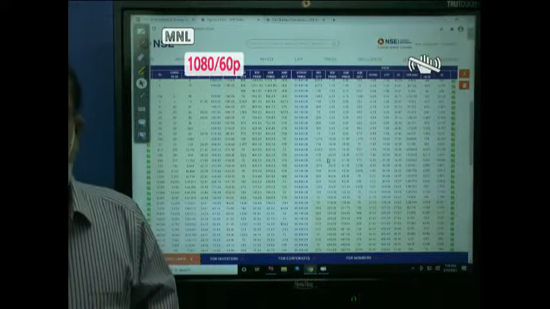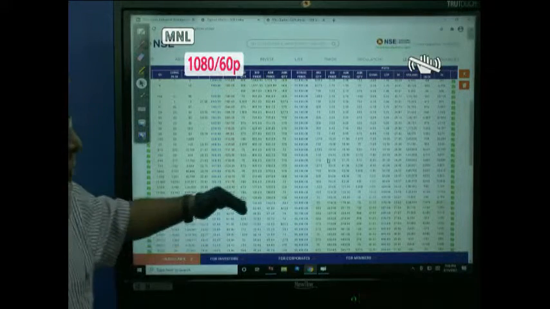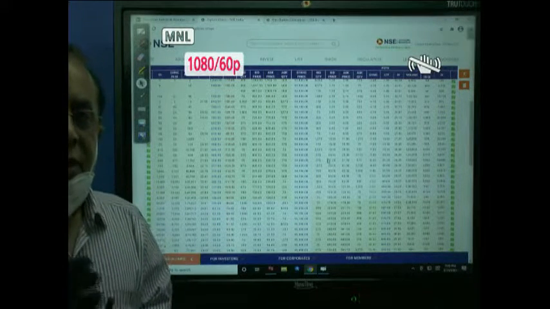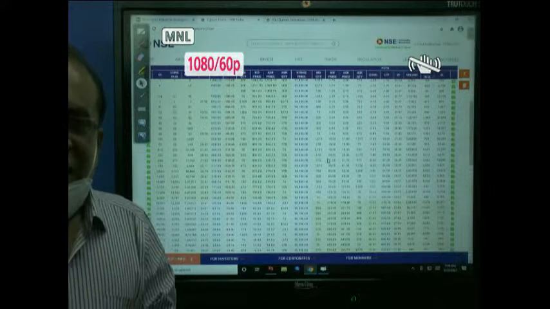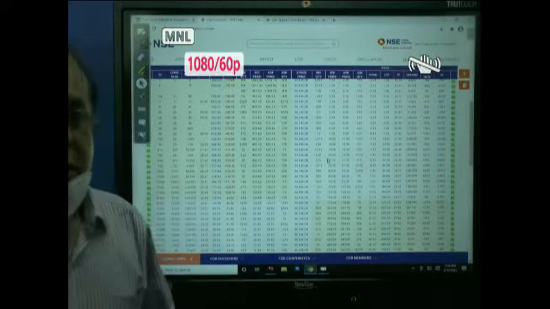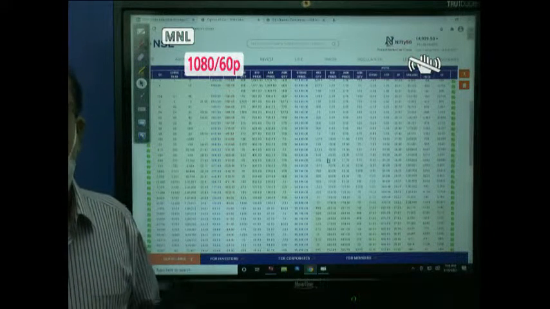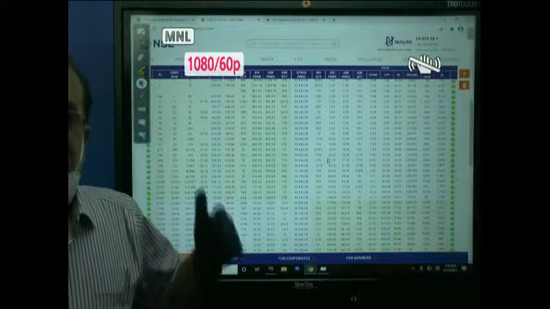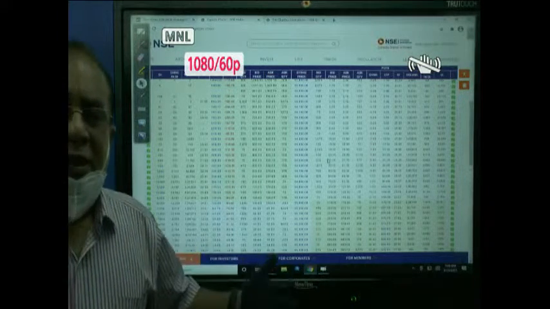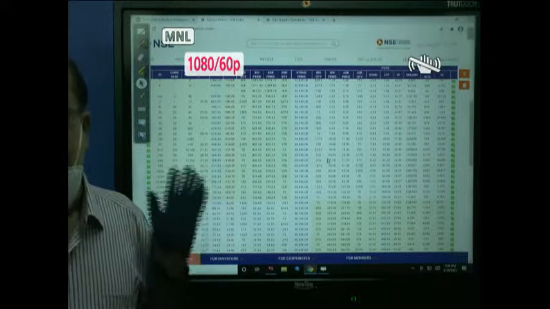Right? But today, what is the delta? The delta is this one, 73 or 75, based on one option price and the next strike option price. What is the difference in that? For a 100 rupees difference, so here it's a 100 rupees difference you are looking at. What is the change in the option price for that 100 rupees difference? Then that becomes the delta for that particular strike. So that is how you keep looking at this delta easily, compared to going even with the help of the calculators.